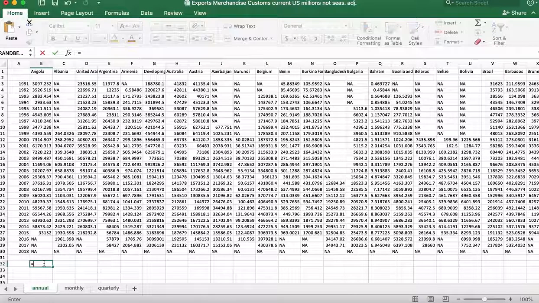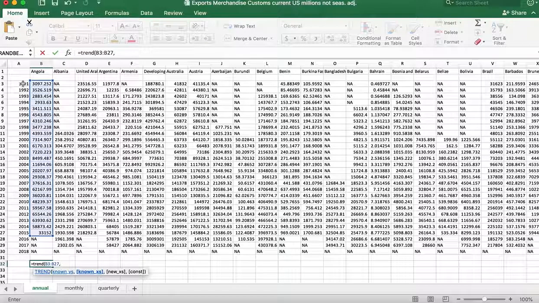We're going to use an Excel function called TREND, T-R-E-N-D. As we talked about, we want to know how exports have changed over the years. So exports are what we want to learn about, so that would be our Y. For Angola, we'll choose that set as the known Ys, comma, based on what?